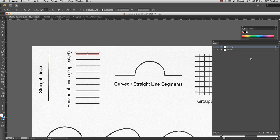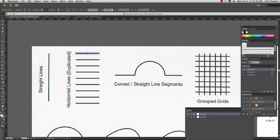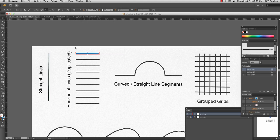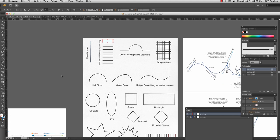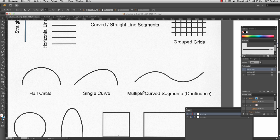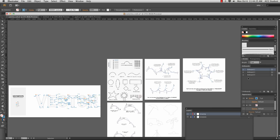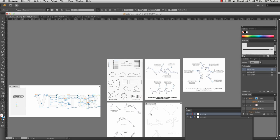Before I do that though, I want to make the stroke a little thicker so I can see it by going over to my stroke panel. Just like in Photoshop, all of the panels that you need are under the window. Again, this is an artboard, and outside here is your scratch area where you can store photos, references, different versions. I really love the way Illustrator uses different artboards. We'll get into that more. But that's why you see so many little collections of artboards. Yeah, I actually have 3 artboards, so some of them are on 2 and some of them may just be floating around.